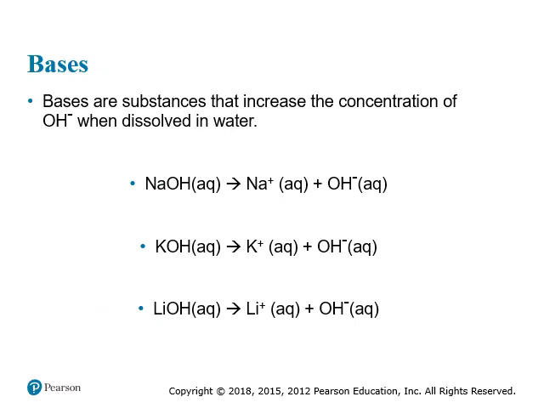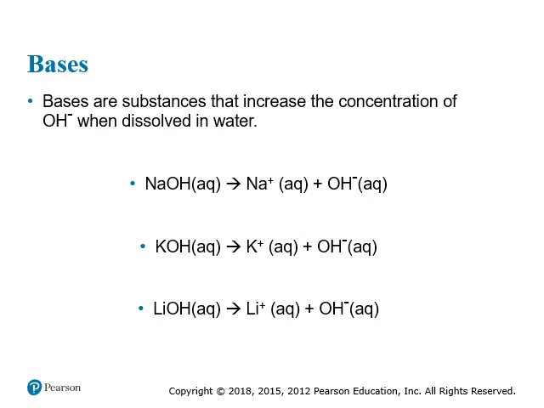Conversely, bases are substances that when you place them in water, they're going to increase the concentration of the hydroxide anion. So what I have listed here are three examples of strong bases, substances that when you place them in water are literally going to dissociate into a cation and the hydroxide anion. So sodium hydroxide is going to dissociate into Na plus and the hydroxide anion. Potassium hydroxide and lithium hydroxide, their dissociations are shown as well.